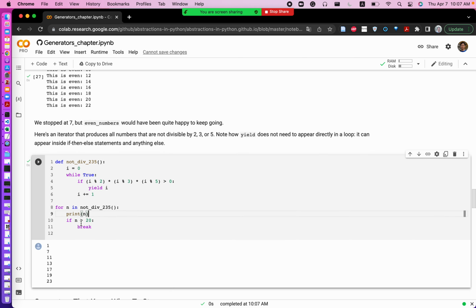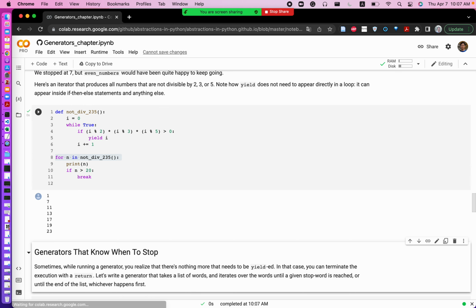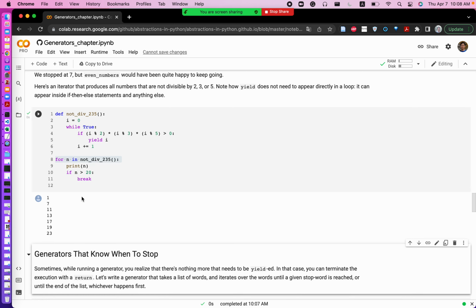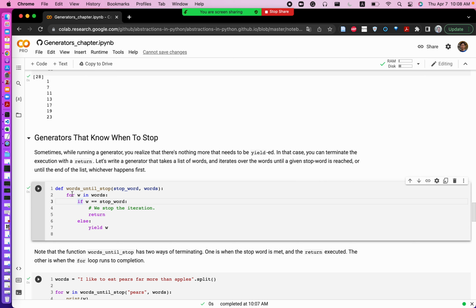Similar to this one, when you print this out using this for loop, you can get this series of numbers, but not a list of numbers. And also you can ask the generator to say when to stop the generation.